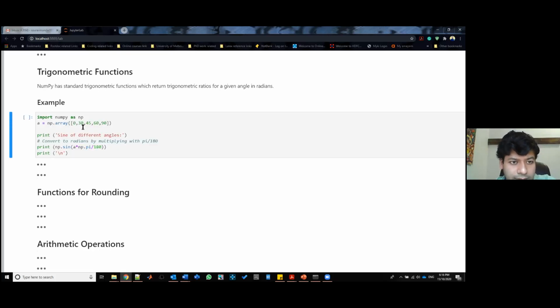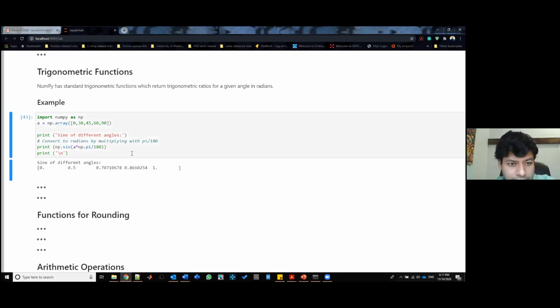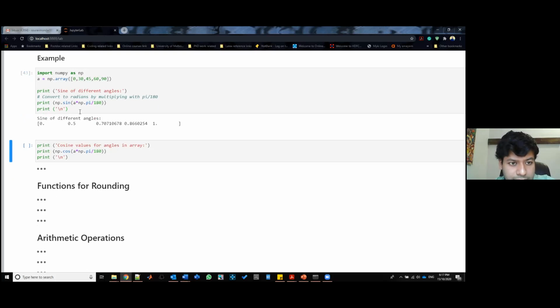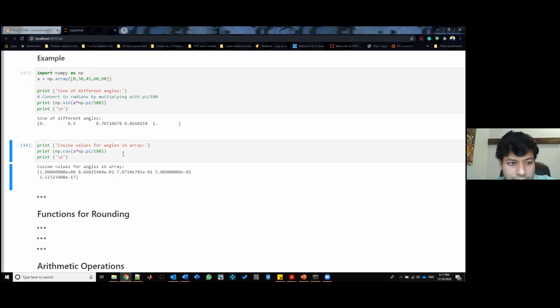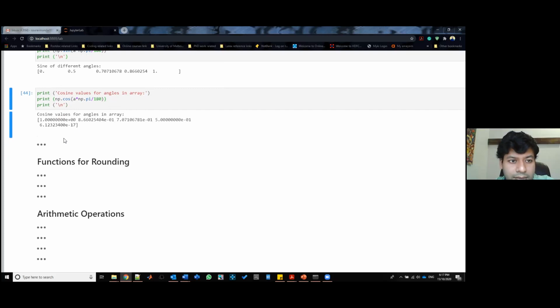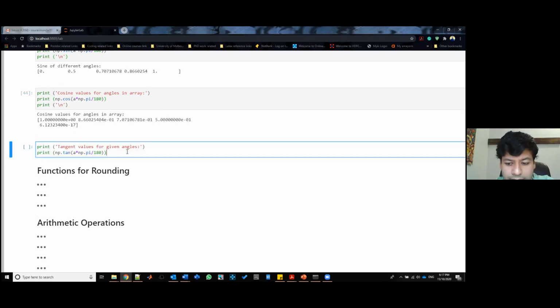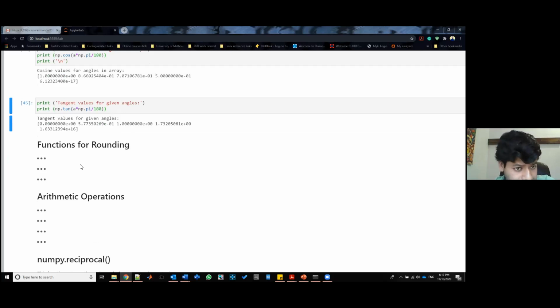So here we can have some array, and we can change it. The value of pi is provided by different libraries, so pi is there in NumPy. It's just a simple conversion: if your angles are in degrees, we convert them to radians, and then we can get the values here. So sine, and this is a similar way of finding cosine. You can just enter an array and get the values in a direct way. Sine, cos, tan, these are very common.